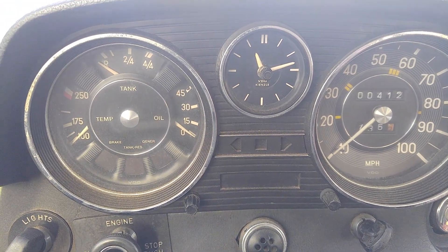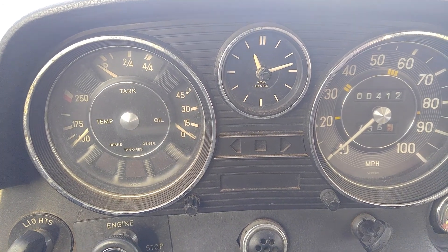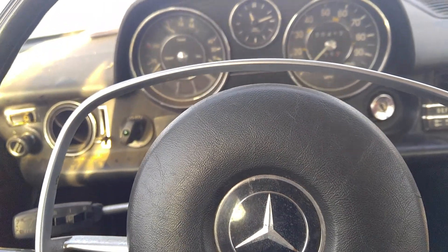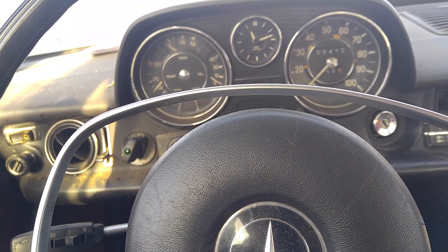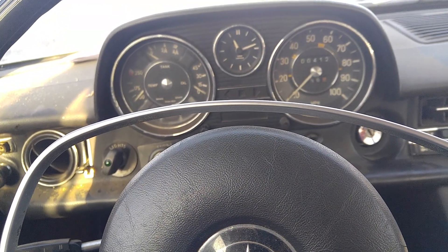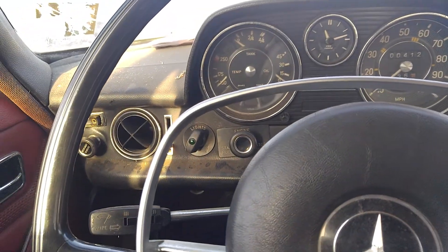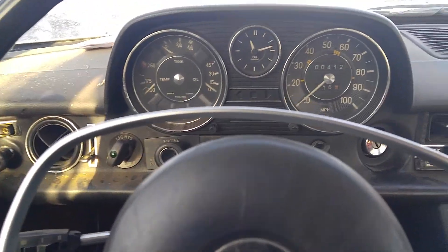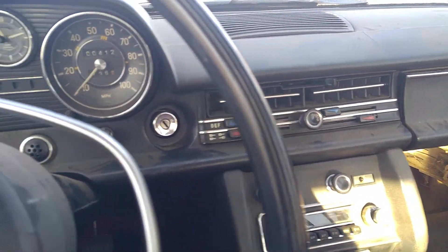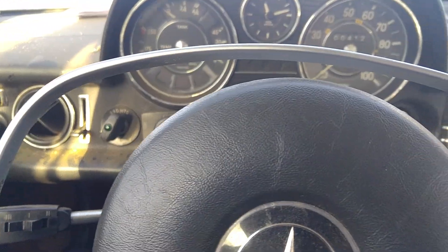Alright, something a little different but still kind of cool and old — a 1972 Mercedes, it's a 220D if I'm not mistaken. These are pretty cool little cars. If I come across one of these I'm gonna try to pick one up, not the four-door model but the two-door, because there's actually a two-door model of these that looks pretty cool.